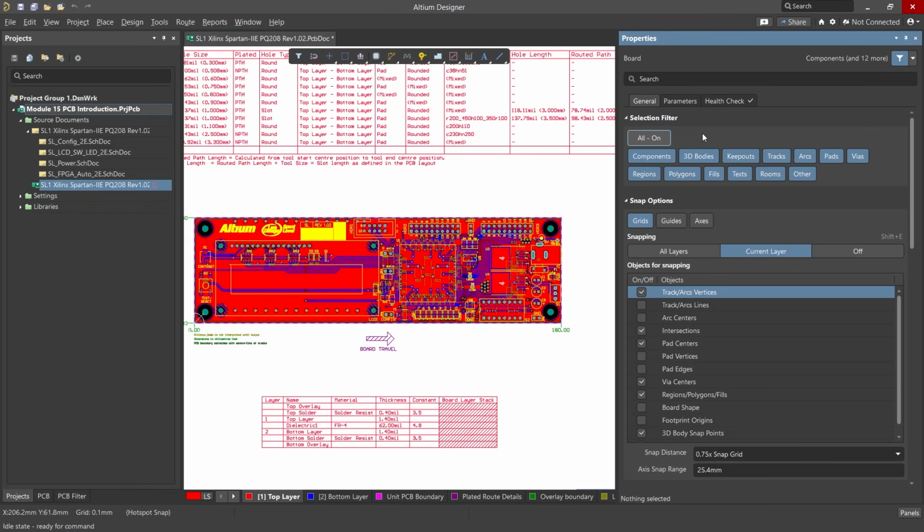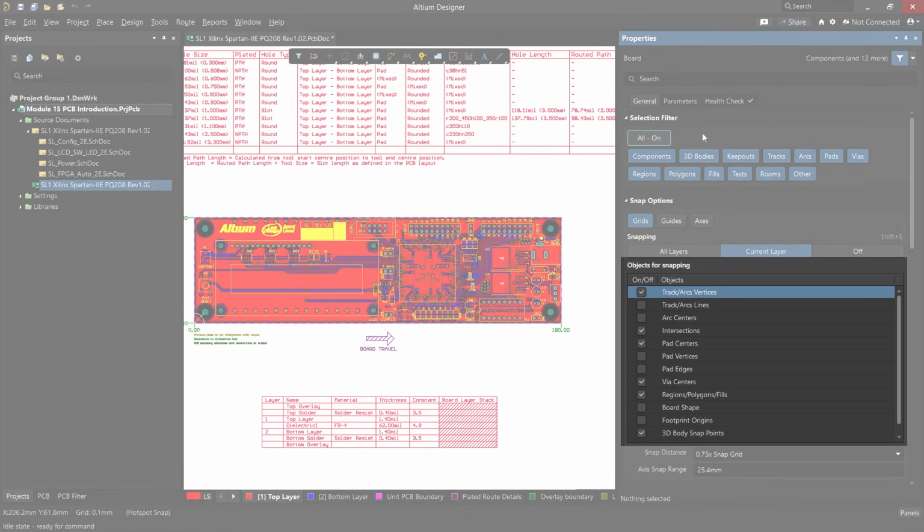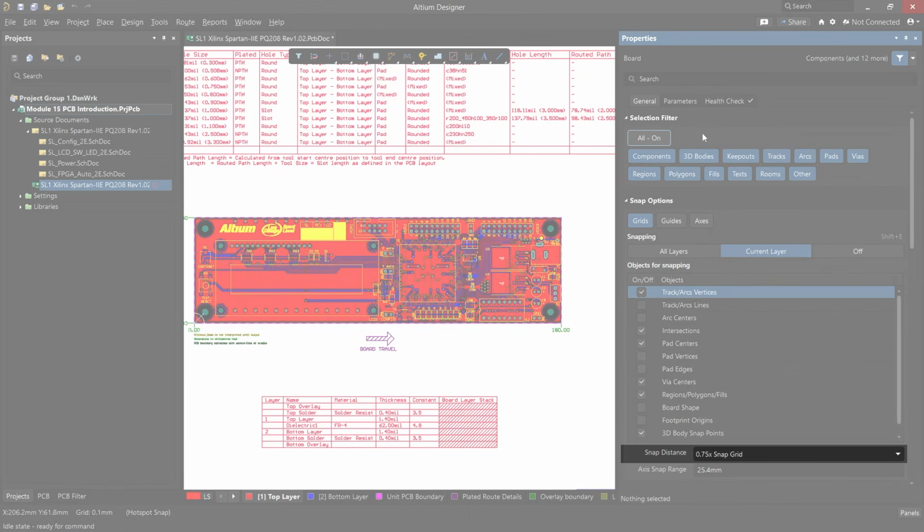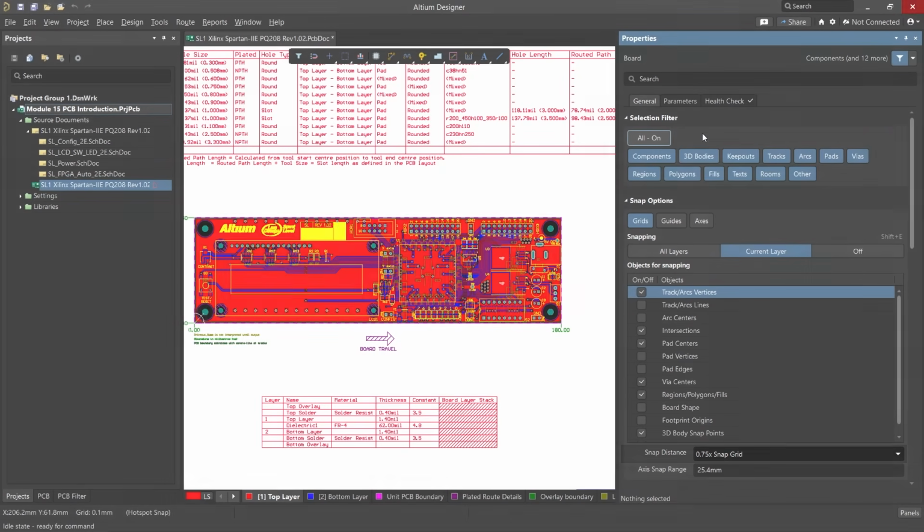With respect to snapping to object hotspots, we can choose to snap on all layers, the current active layer, or leave this option off. The Objects for Snapping area of the panel allows us to enable snapping for only desired objects. For snap distance, when the cursor is within this distance from an enabled object snap point, and snapping is enabled for the active layer, the cursor will snap to that point.